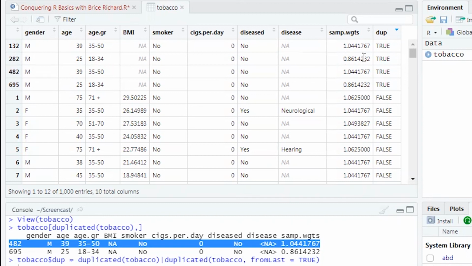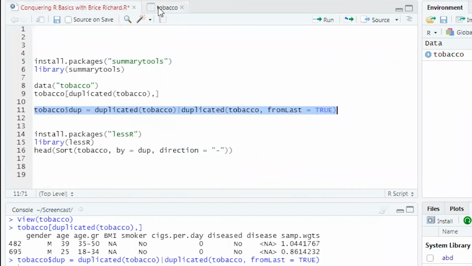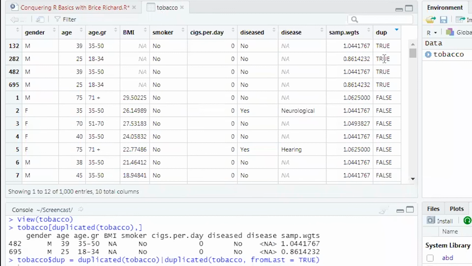That's the line item. So now that you have this information, you can now work with the data very effectively in terms of sorting the data and identifying the records for duplication.